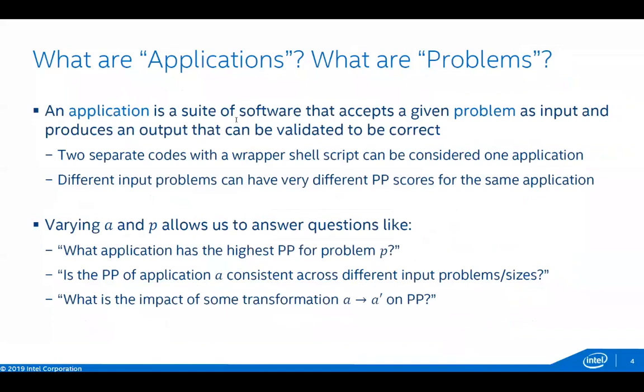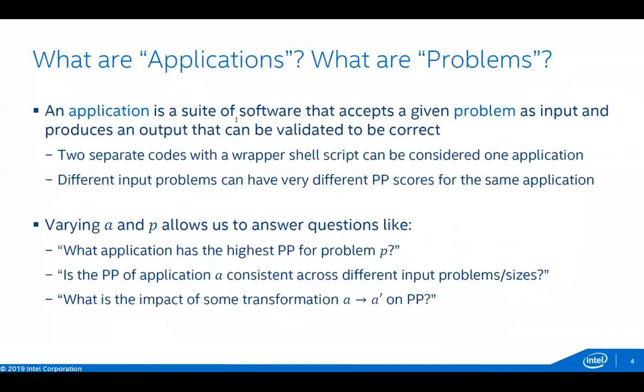And the reason that we account for input problem as an input to the metric is that anytime you change the input problem, you'll be sending potentially the code down very different paths. And in extreme cases, there may even be some features of an application that haven't yet been ported or enabled on a particular platform. So any of these things could impact performance, and that could impact your performance portability.